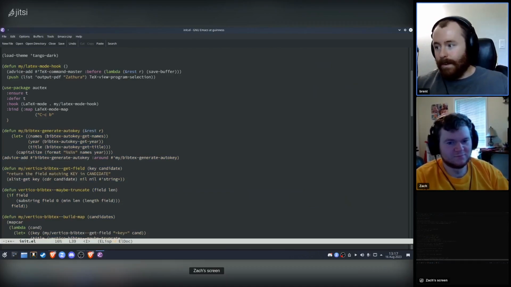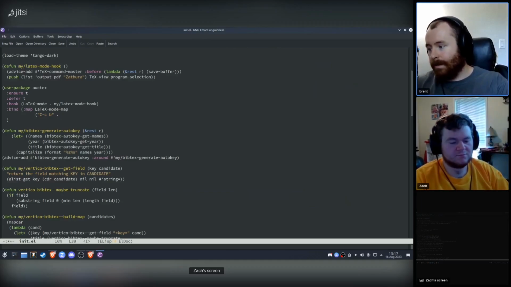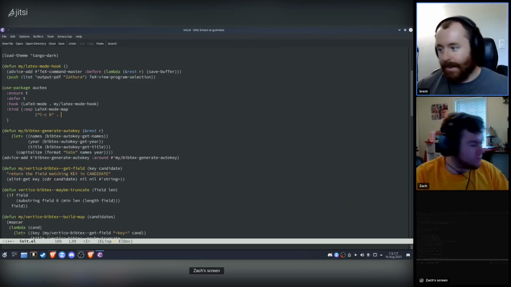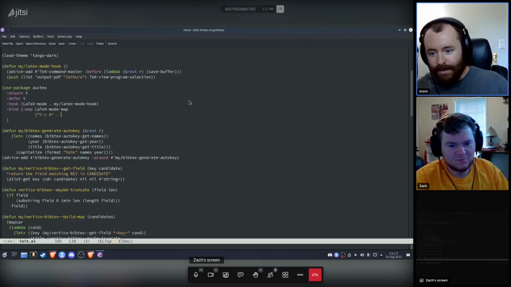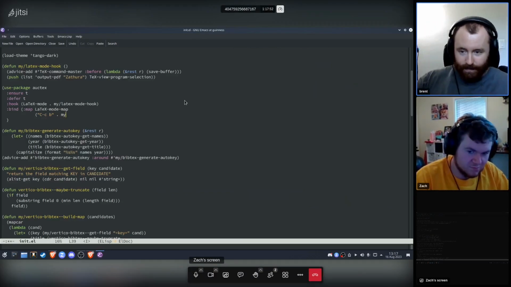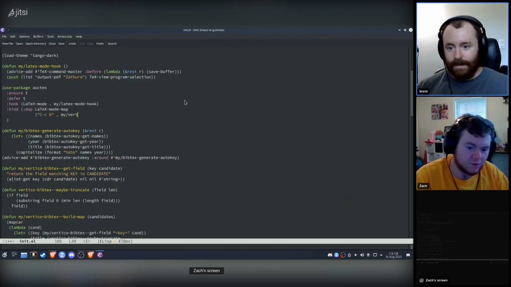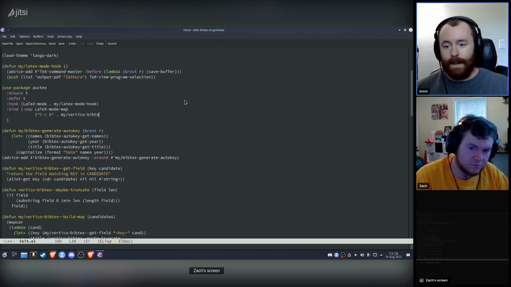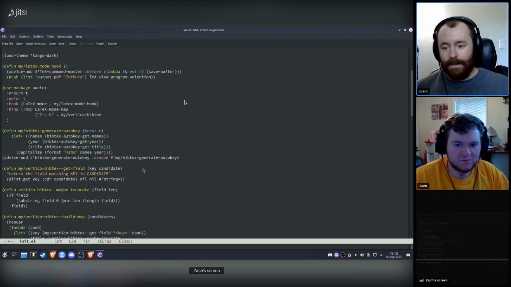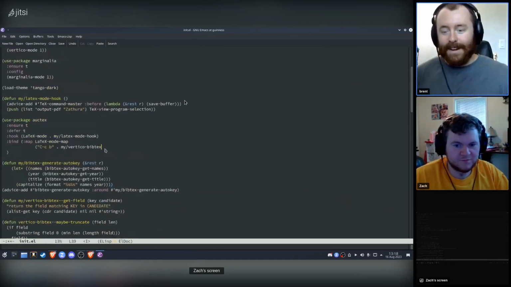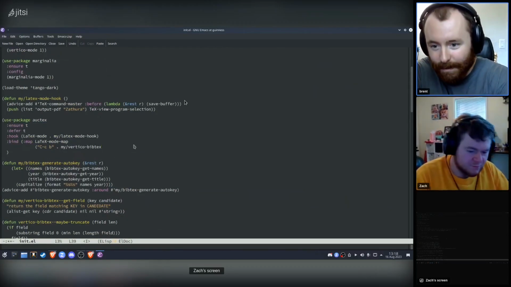And then space period. And this one is called... So then you put a function. I think you don't quote it or anything, right? Yeah, so I have mine called brw/vertico-bibtex. I guess yours is my/vertico-bibtex. Where's that at? Is that somewhere down here? Yeah, it should be. If not, we're gonna have problems. There it is. Oh yeah, that's the one I actually wrote documentation on. Perfect. All right, close that paren.